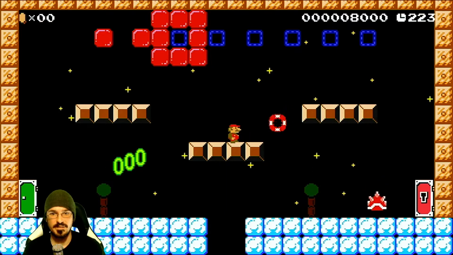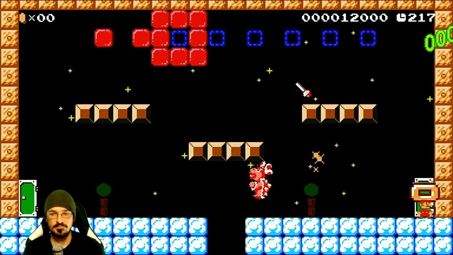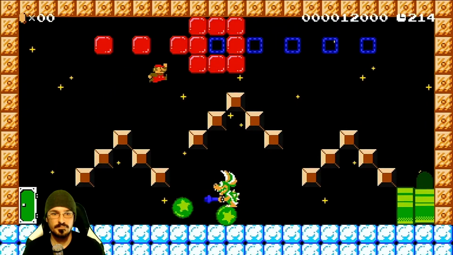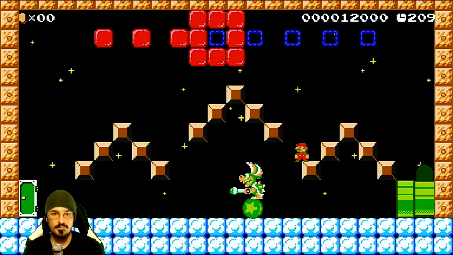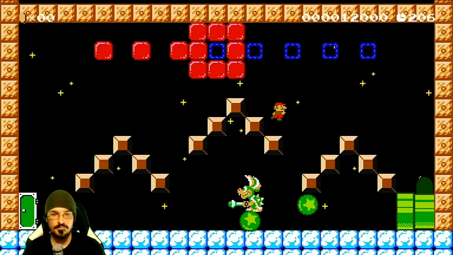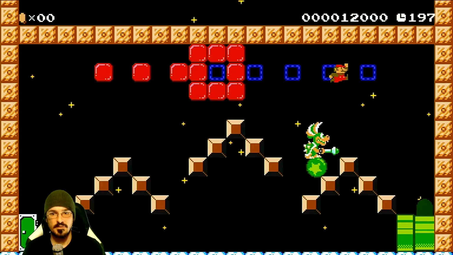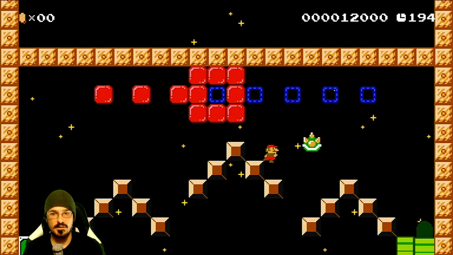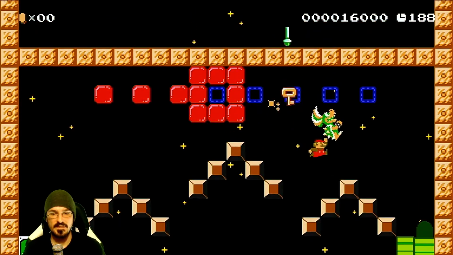Ah, no, the other Koopalings shooting at me. Get out of here. Don't do it, man. Oh, hey. Am I supposed to just sneak past him? Or does he have a key? I'm kinda curious to find out whether or not he has a key. He does have a key still. Okay, good. Going in the pipe.